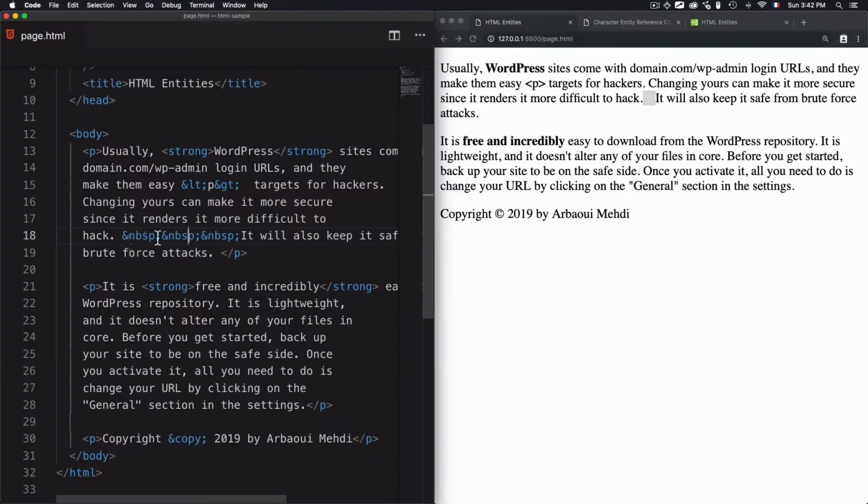Now, you can use as many spaces as you want, but you just need to define this HTML entity, which will be replaced by a space in the rendering result from the browser. In general, managing the spaces can be done with CSS, but in our case, we have only one element and we want to add some spaces before a specific text. So for that, we can use the HTML entity instead of managing that by using CSS.